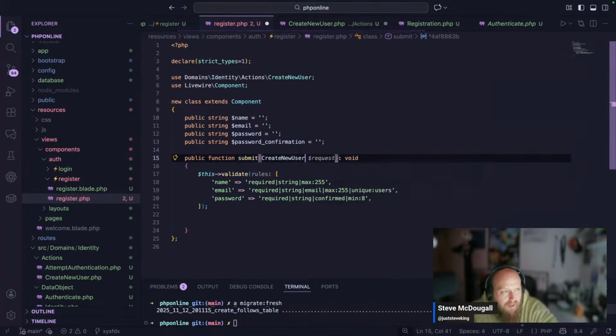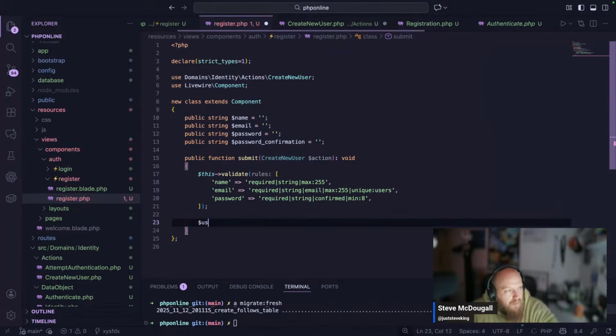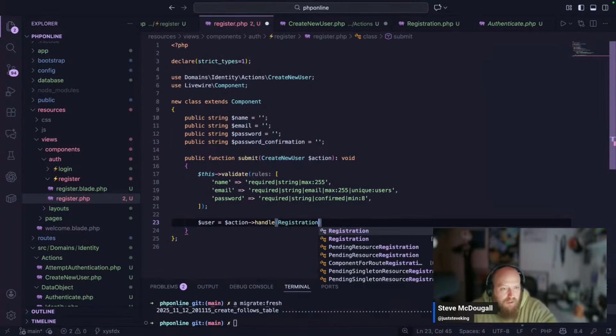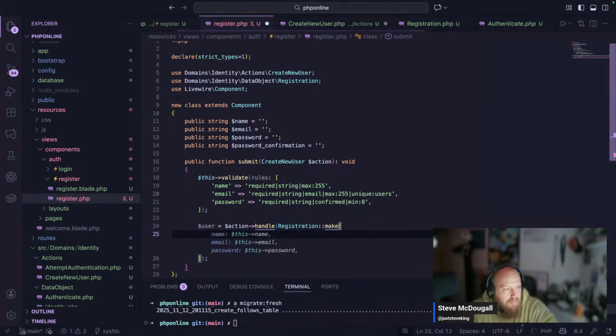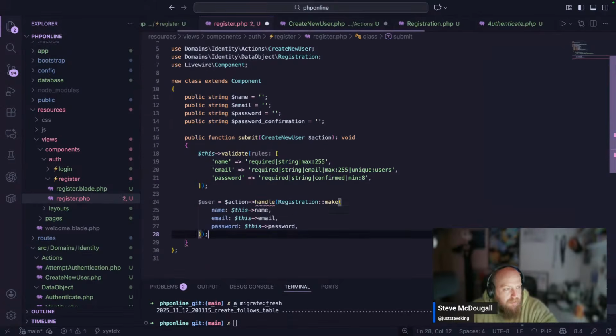We're going to go for the domain action. User is going to be action handle registration make. There we go. Password. Perfect.